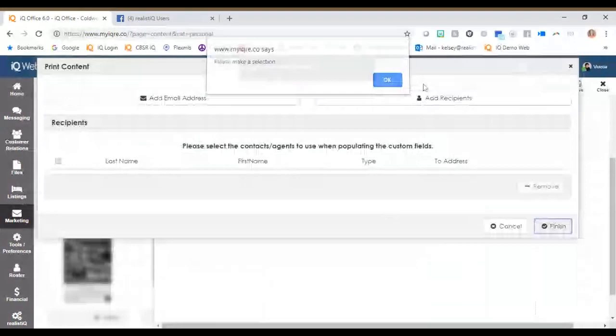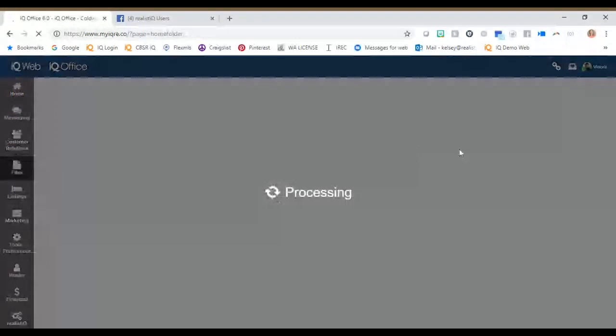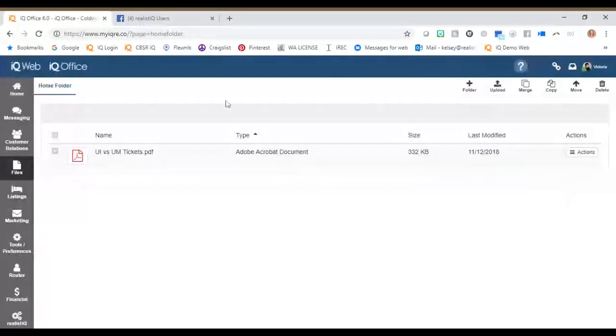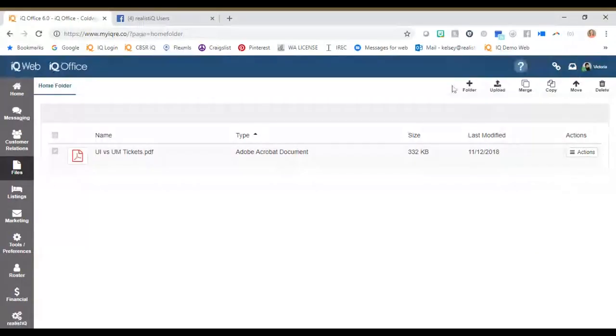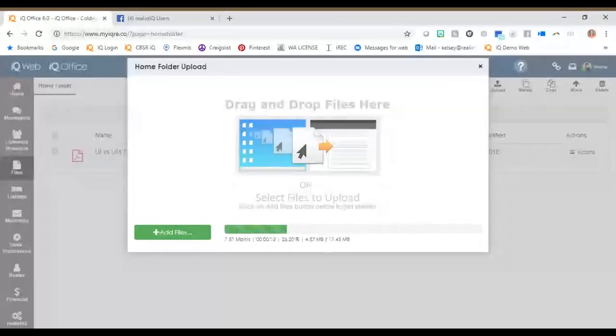And I can actually go into my files and you all have access to something called a home folder. In this home folder, you can upload a folder, a document, whatever you'd like. What's really cool is I can actually go in and I can say, hey, I want to share this PDF. It's going to upload that PDF and automatically put it in. It's going to take a quick minute, but then I can do a lot of stuff with it.